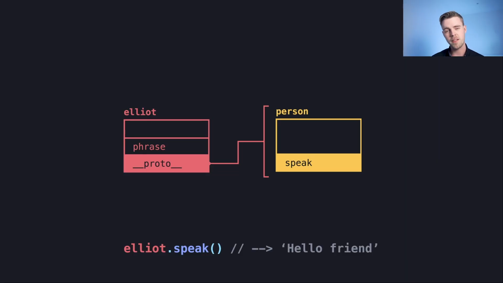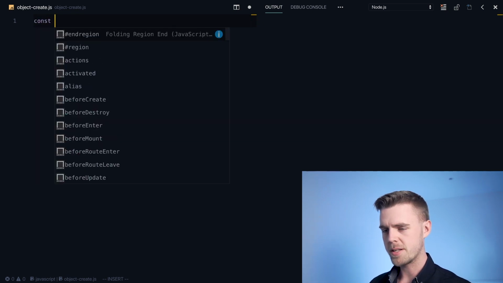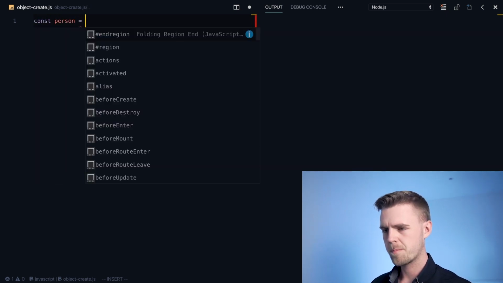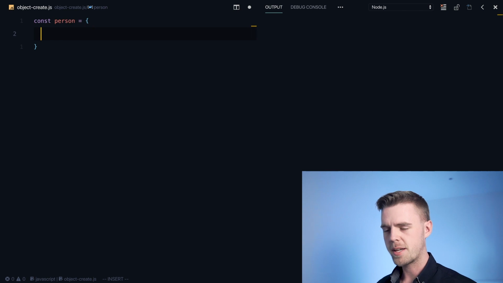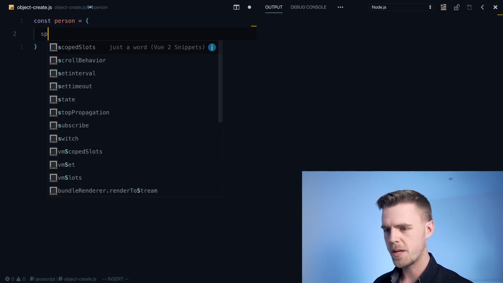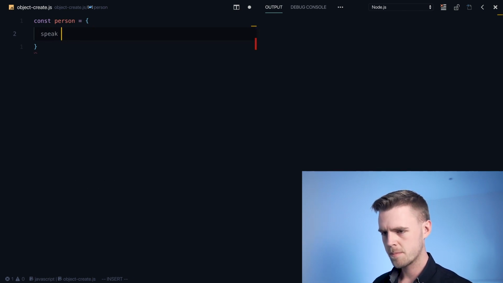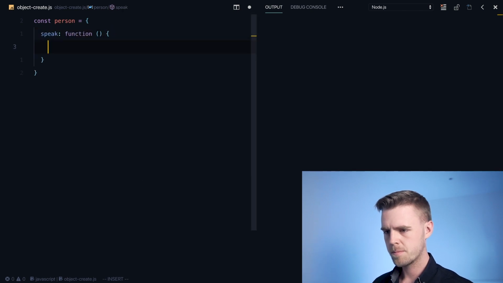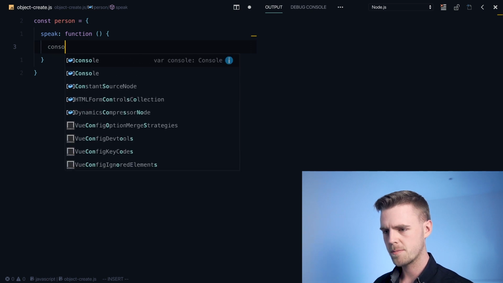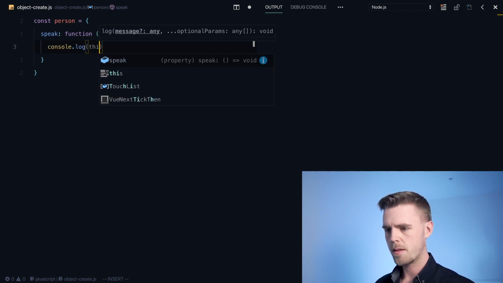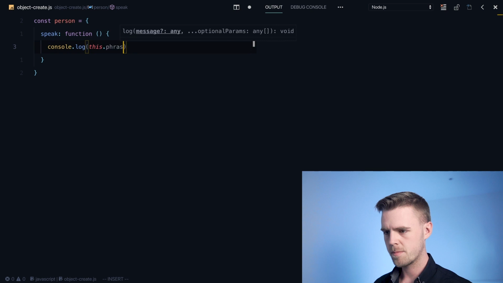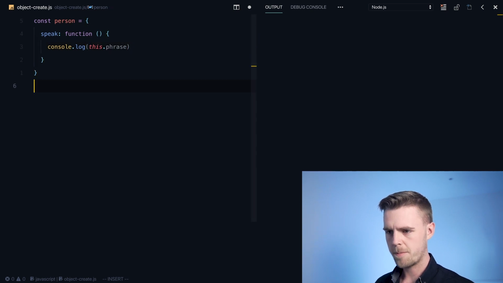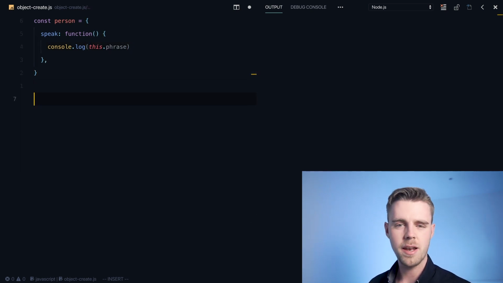Alright, so now that we've looked at this visually, let's walk through this in code. So we'll just start off with our basic person object. And the person object had a method called speak. And that console logs this.phrase. Right? So now let's create Elliot using Object.create.